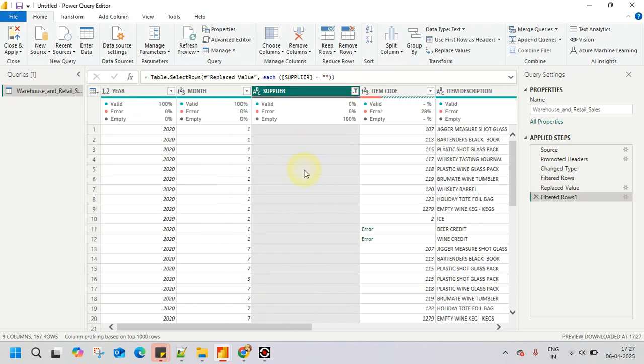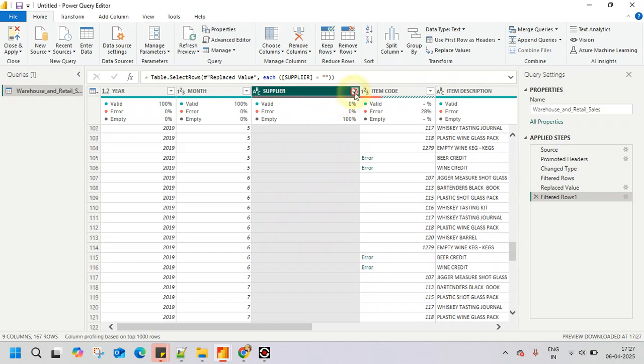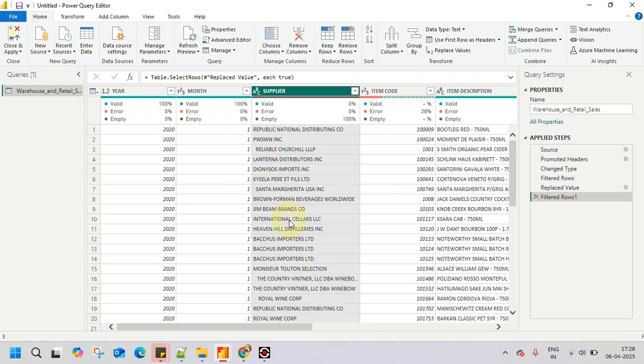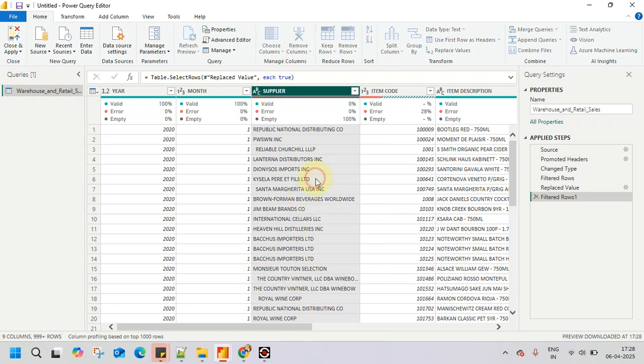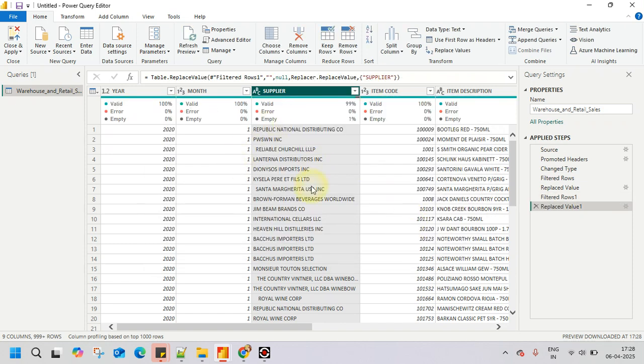These are all the blank values it is showing. So I'll click on all. Okay. So what we can do is replace this blank value with null, so that it says null values. Okay, so now this is replaced.